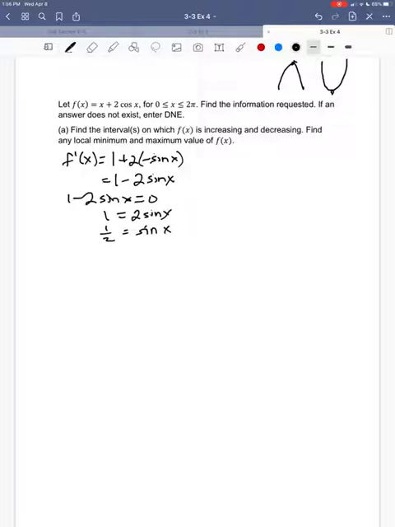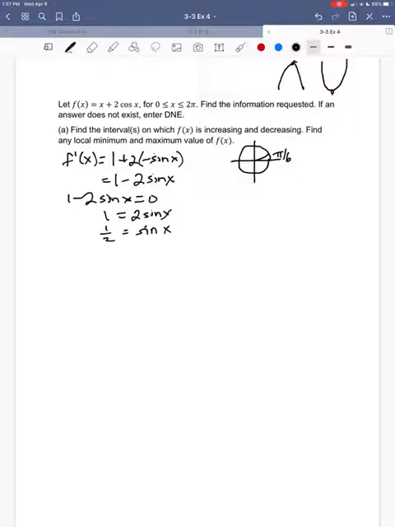Okay, now to figure out where sine is 1/2, we may have to think about, again, the unit circle a little bit. So 1/2, we had those special angles, especially 30 degrees and 60 degrees, or pi over 6 and pi over 3 in radians. Those were the ones where the sine or cosine was 1/2, and the other was square root of 3 over 2. Remember, sine is the y-coordinate on the unit circle. So 1/2 is smaller than square root of 3 over 2, so that means here my y-coordinate is less than my x-coordinate. So that's going to have to be pi over 6. That's the angle that I want to have a sine equal to 1/2.